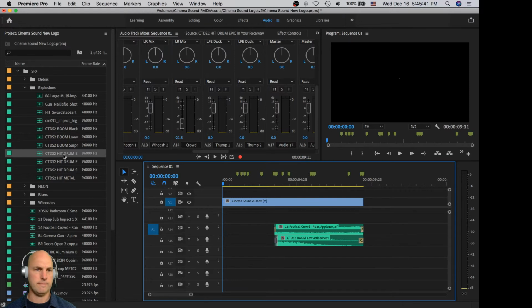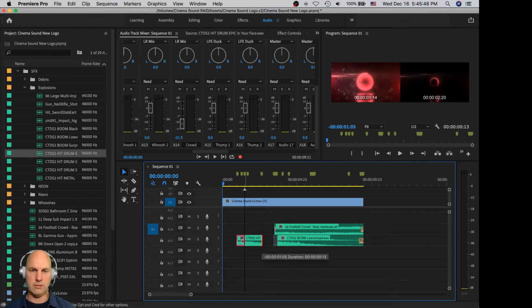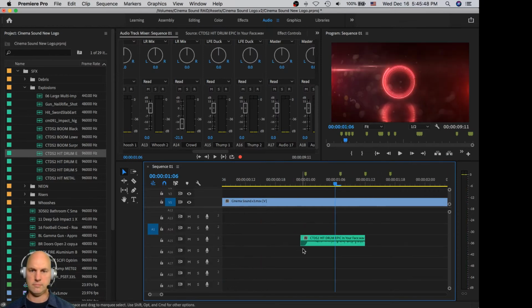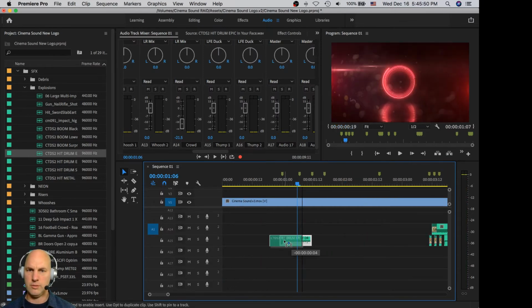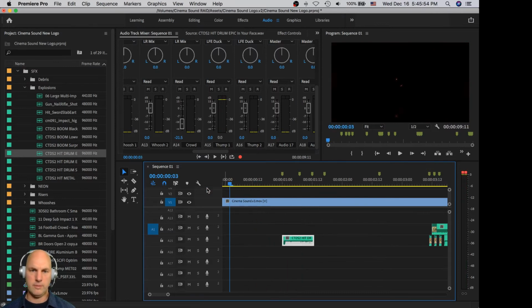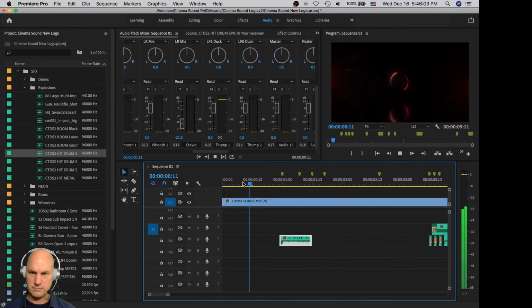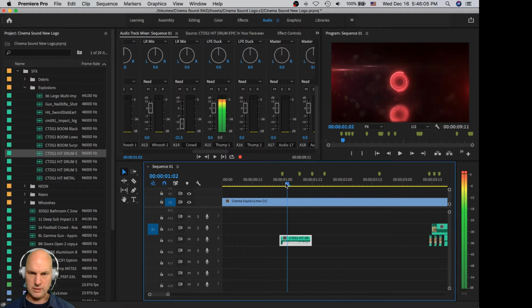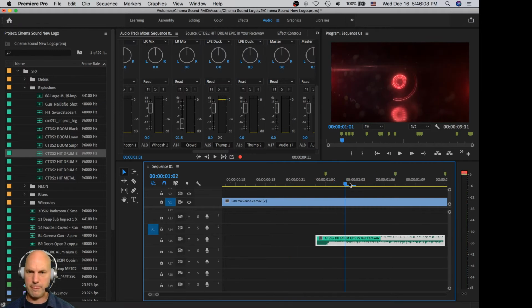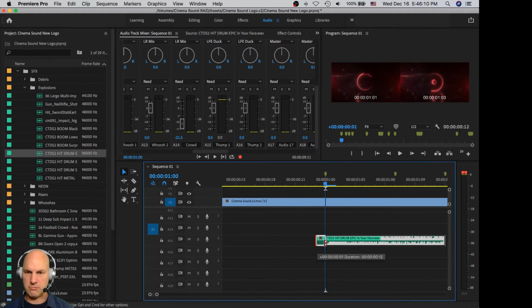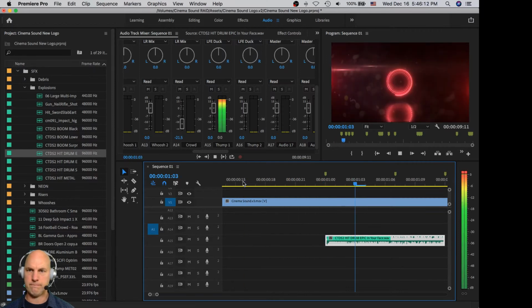Just here. We won't need it to go that long. So this is the first one right here. Boom. Yep. It's a little delayed because there's a little space here in the front. Let's fix that. That's the frame. Oh, it's actually right on. Cool.